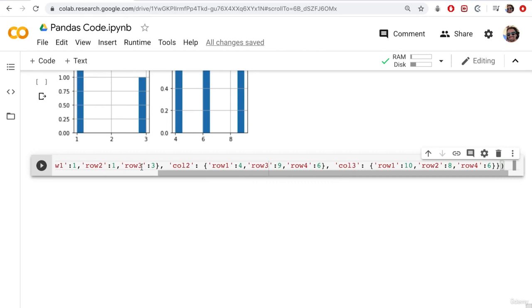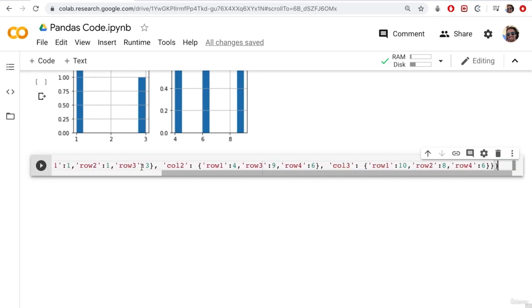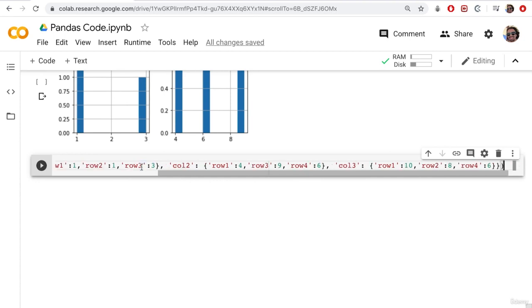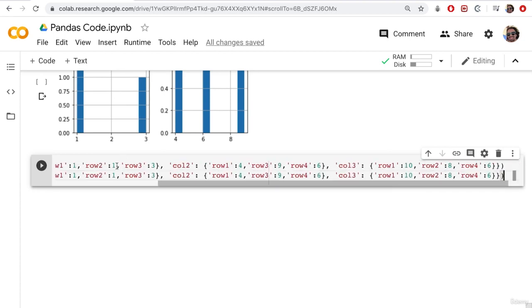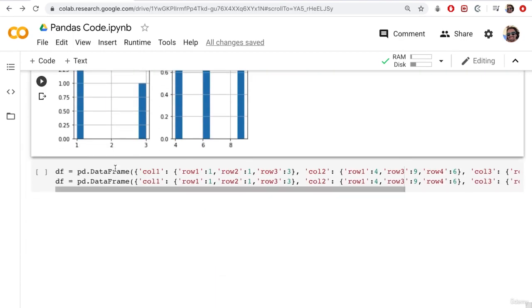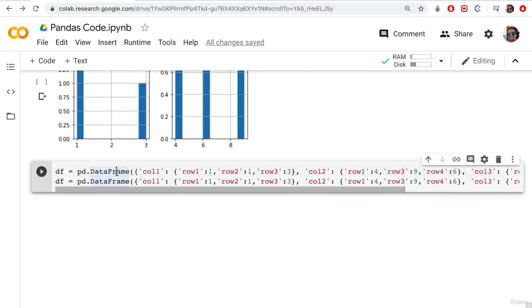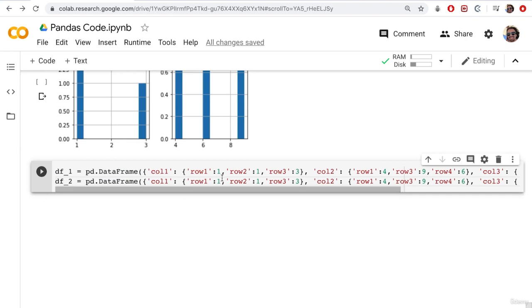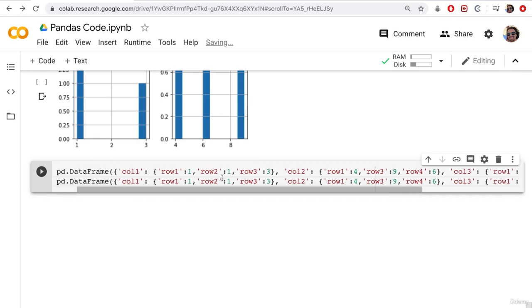I would recommend something like at least 3 columns and at least 3 rows, although no hard and fast rule about that. I'm actually going to duplicate this and create 2 data frames. And this is because at some point we're also going to introduce combination functionality as well. So I'm going to call this df1 and df2, and I'm just going to modify the structure a little bit. I'll get the same row and column structures, but I'm just going to change up the values. So let's do like 10, 6, and 9, and actually I'm going to change this to row 4.